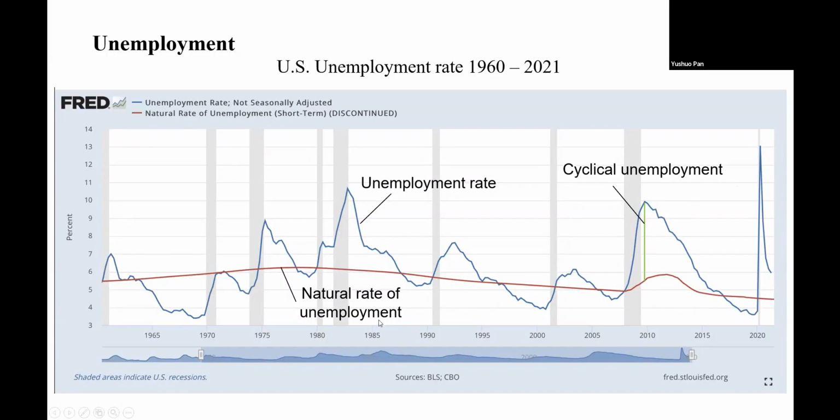So again, since the natural rate of unemployment is the average value, if the current or real unemployment rate is decreasing, then the natural rate of unemployment will also decrease. See here, it's decreasing, then the natural rate, or the average value, will decrease. When the real unemployment rate increases here, you can see the natural rate of unemployment will also increase. During the pandemic, around or after 2020, the unemployment rate was almost the highest in the last 50 or 60 years.